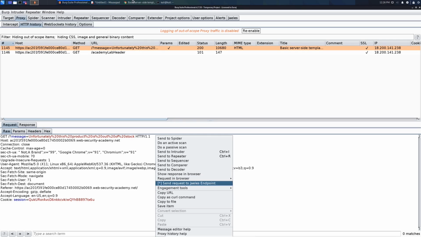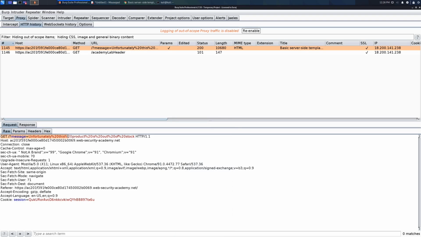And what it will do is, the signature which we have created, it will fuzz the payload which we have in that signature in all those places. For example, if we say fuzz the payload in query parameters, it will only fuzz in query. If we say fuzz the payloads in path, then it will inject the payload over here before the message parameter. If we say inject the payload in headers, then it will inject SSTI payloads in headers as well.